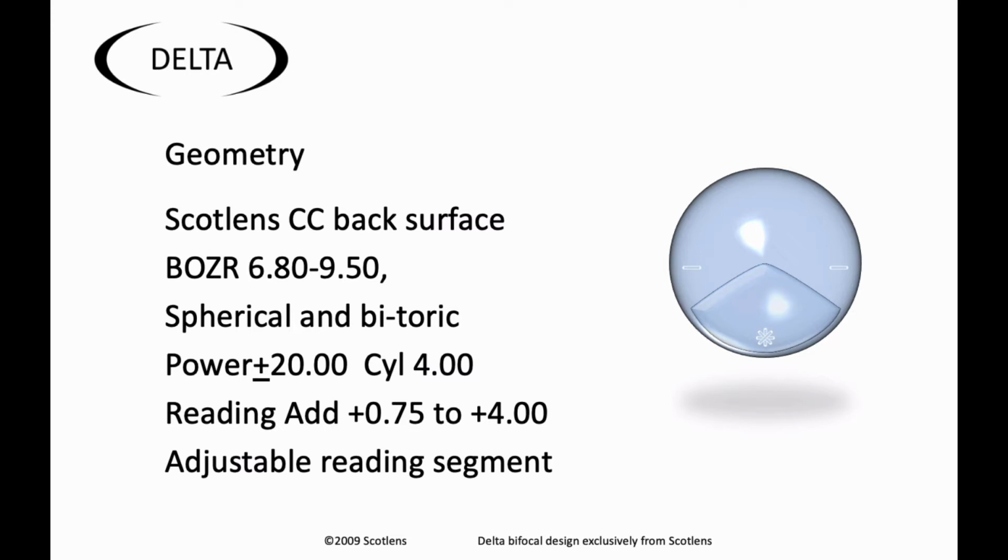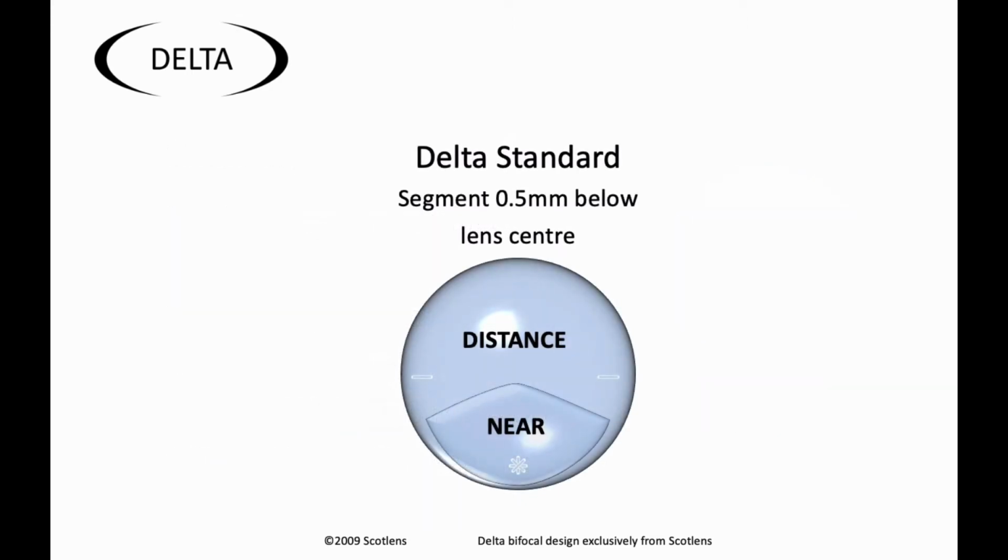Power range ±20 with 4 cyls, reading add up to +4, and the reading segment is adjustable. So the standard Delta comes with the reading segment 0.5 millimeters below the HCL of the lens. You can see the distance zone and the near zone, and the markings on the lens are shown.